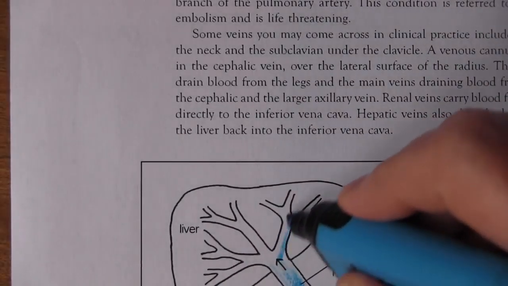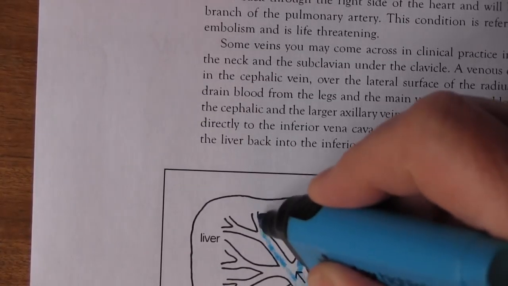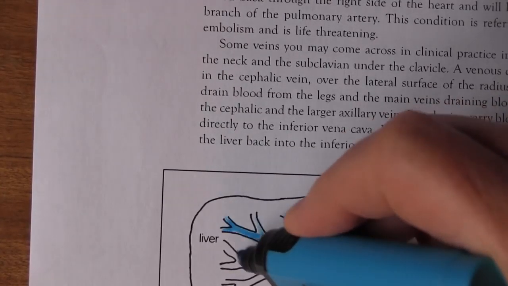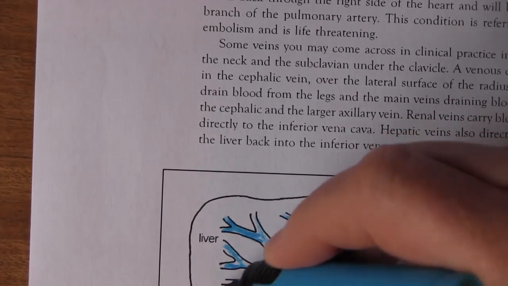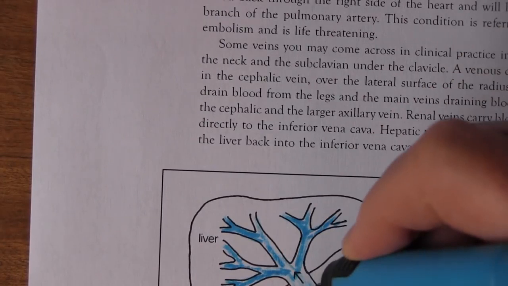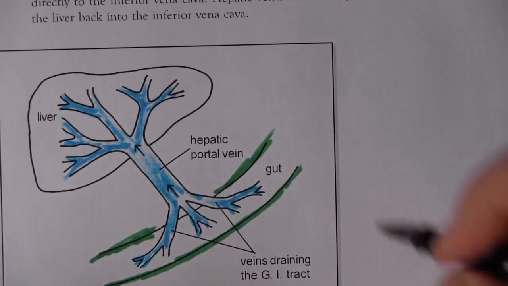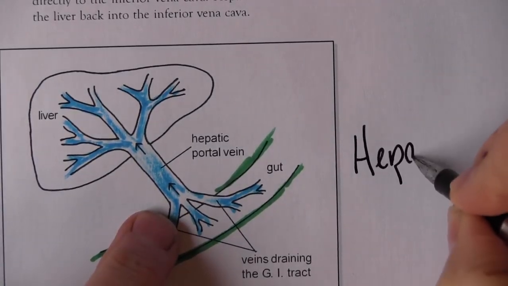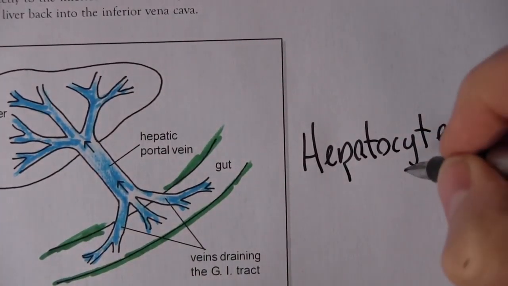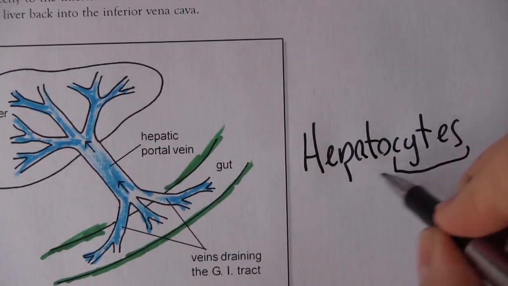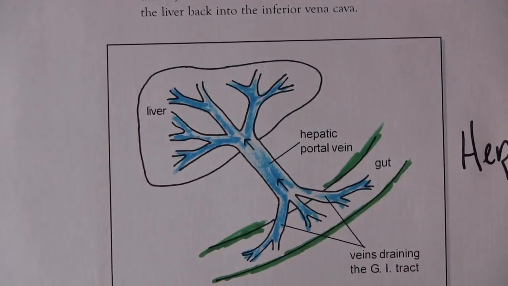So we can see here the blood's being transported to various parts of the liver. And this blood is going to come into very intimate, close contact with the individual cells in the liver which are going to break down the toxins. Individual liver cells called hepatocytes. Hepatocytes, the liver cells. Cytes means cells. Hepato or hepatic, to do with the liver. That's why that's the hepatic portal vein, to do with the liver.